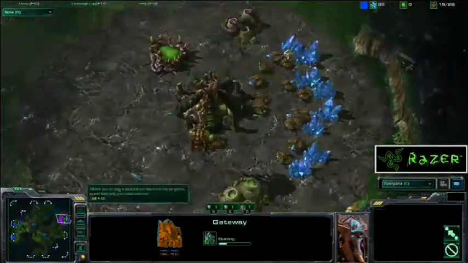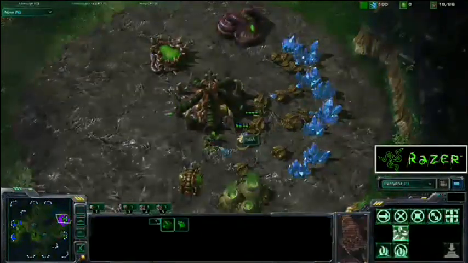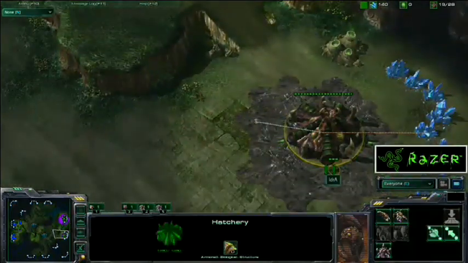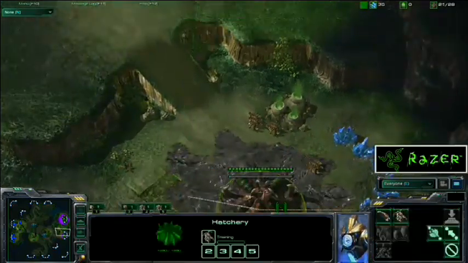Does he try to make a forge to defend, or can he get away with getting 2 gateways? And look, HuK is keeping track of the number of larvae. Only 1 larva out right now. That means only possibly 1 set of Zerglings, so HuK knows he doesn't need any cannons for the time being.